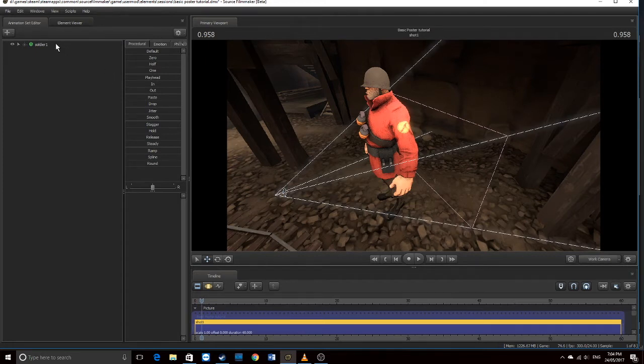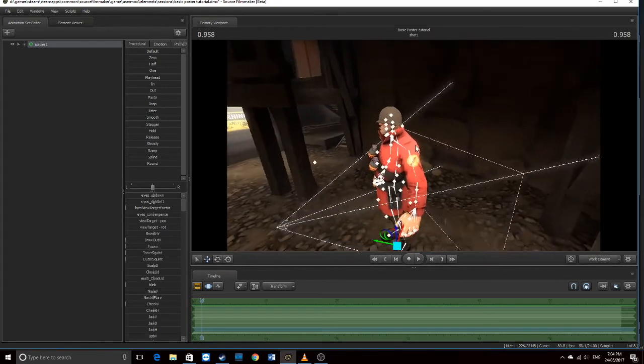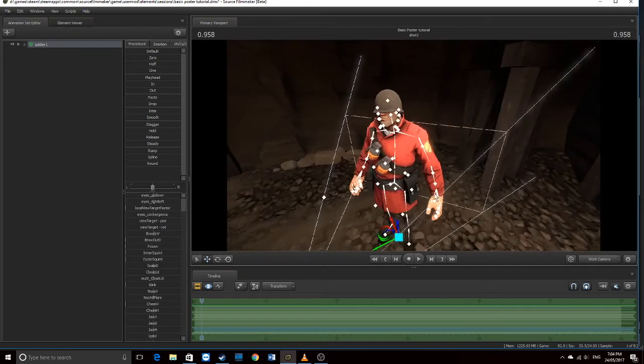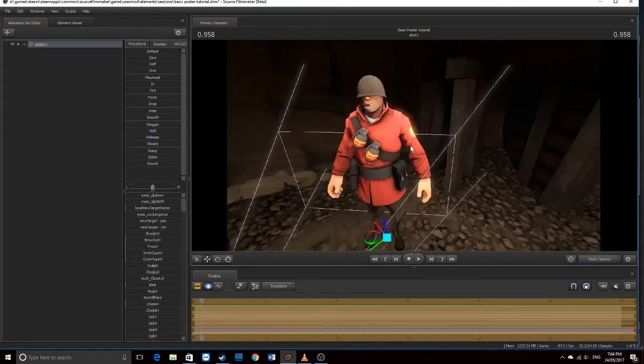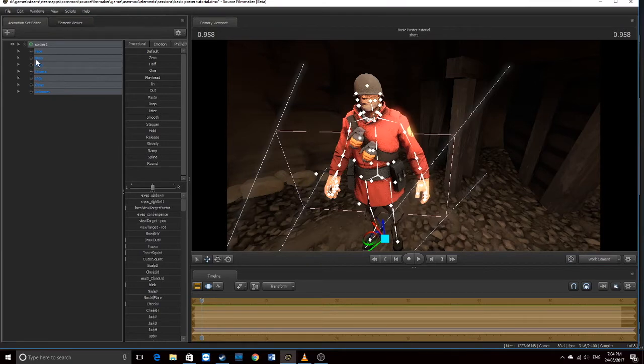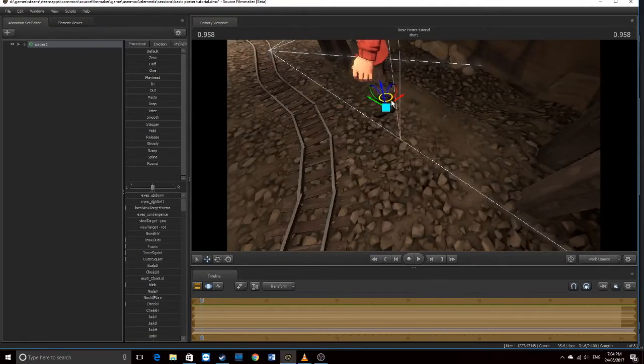And what we want to do to move the soldier around is go to motion editor, click on the soldier, and you'll see this stuff pop up. Don't worry about all those little white things, that's just little bone parts of the soldier, points of movement where you can move him, but we'll get into that in a more advanced video, I don't know, maybe we'll get to it in this video.